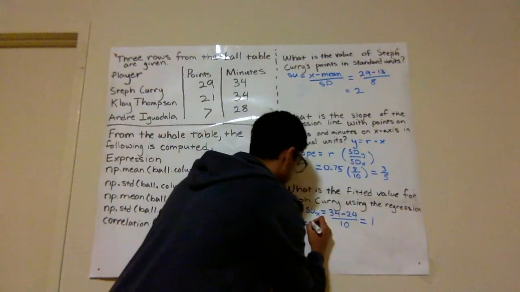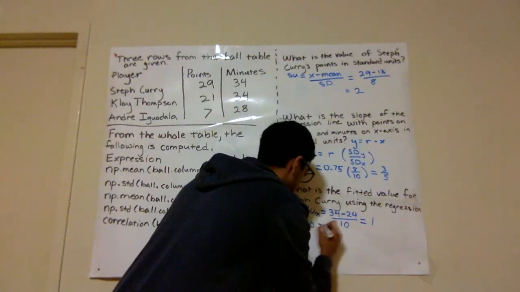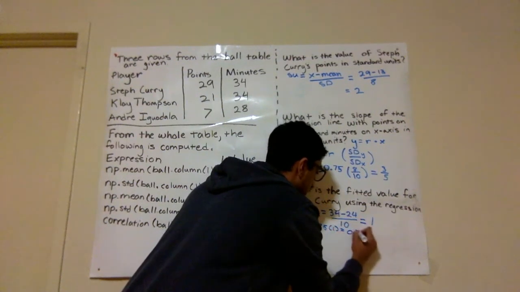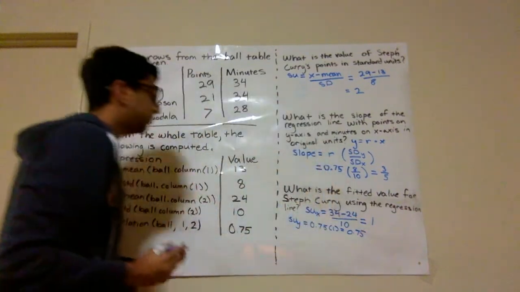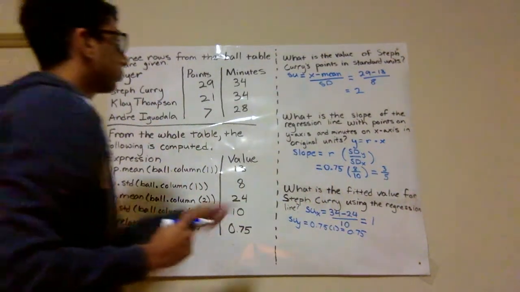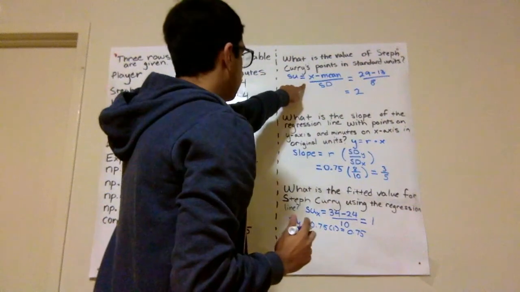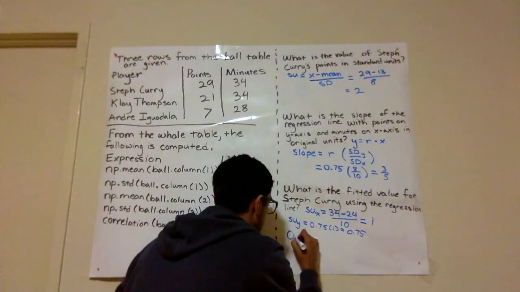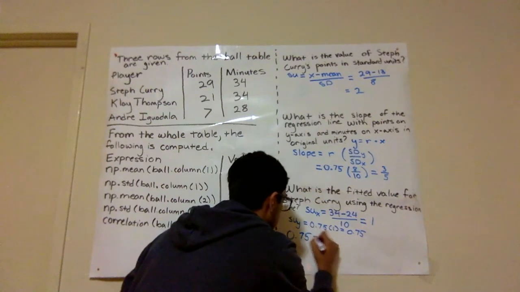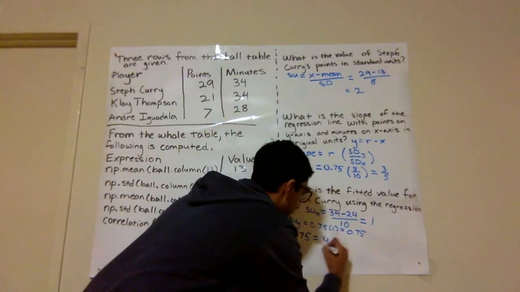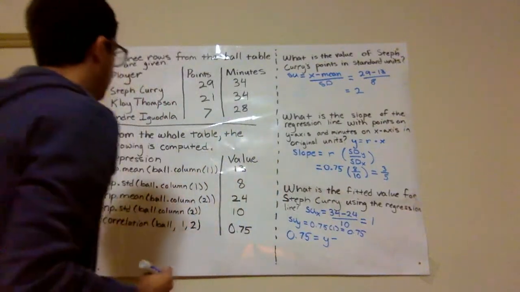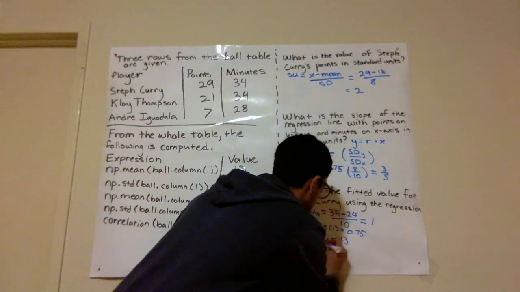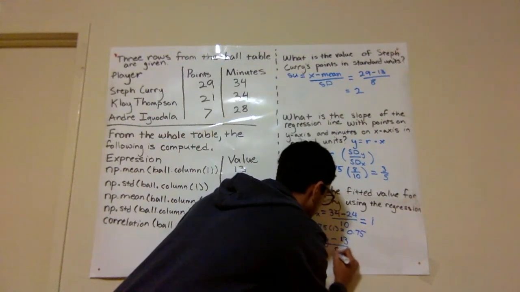Now we're going to find standard units for y, which is just from the regression equation that we have, so we're going to take 0.75 times 1, which is just going to be 0.75. Now we're going to have to reverse this equation back around. So what we have here is 0.75 is going to equal our actual y value minus our mean. Our mean, again, is going to be 13, divided by the standard deviation, which is going to be 8.